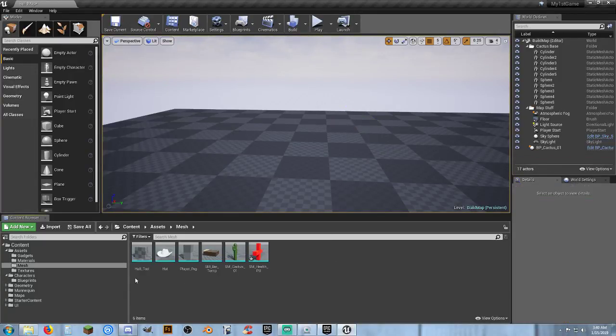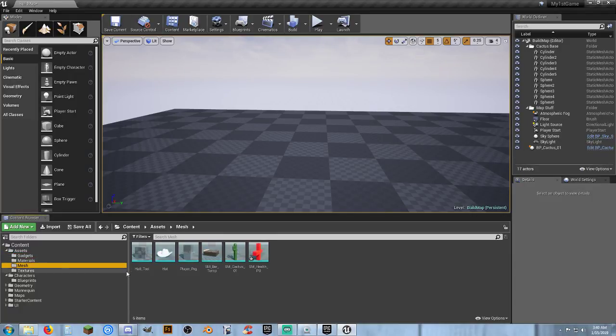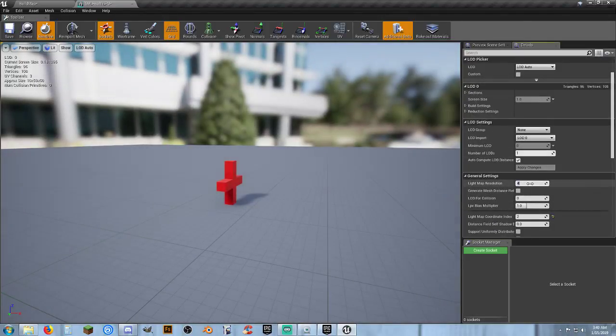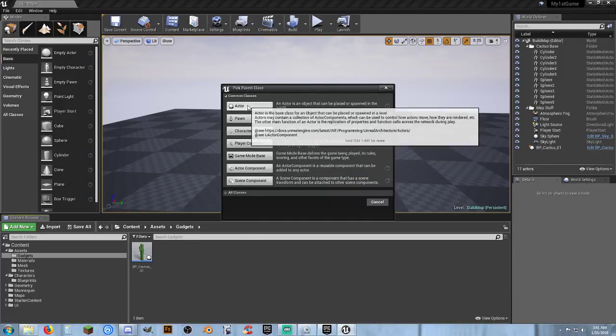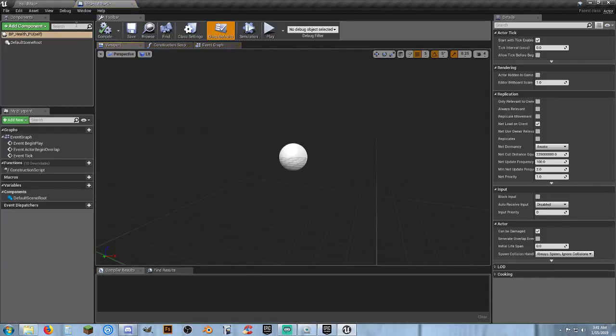Now, I'm going to delete it. I'm going to go into my gadgets folder. Actually, one thing I do want to do with that, yes, he said doo-doo. We're going to change this to 64 and save. Now I go back to our gadgets. We're going to right-click in here, do blueprint, actor, and name it BP underscore health PU. Not because it stinks, but it's our pickup.